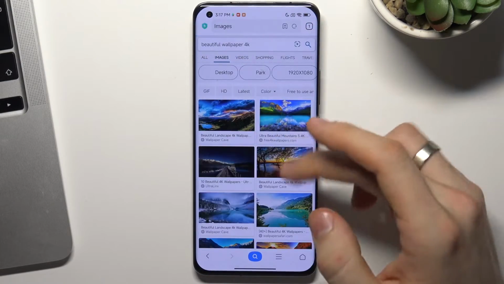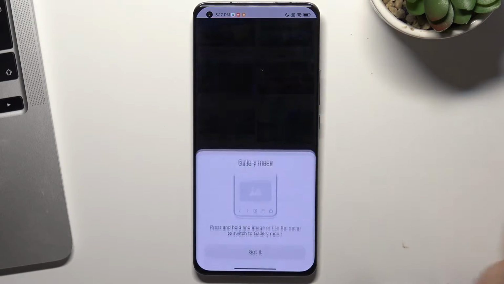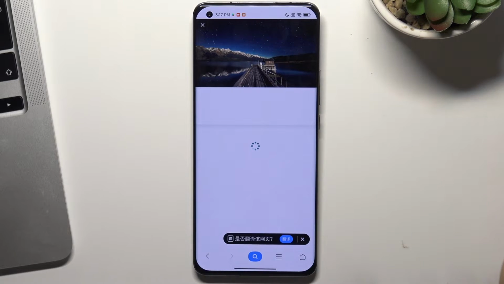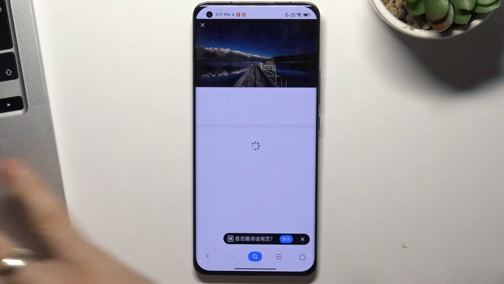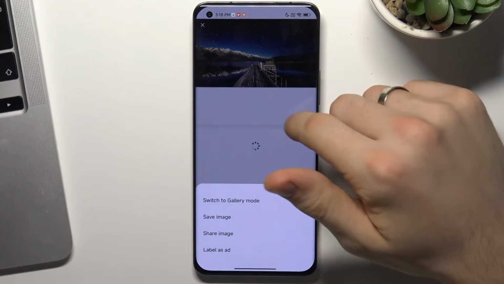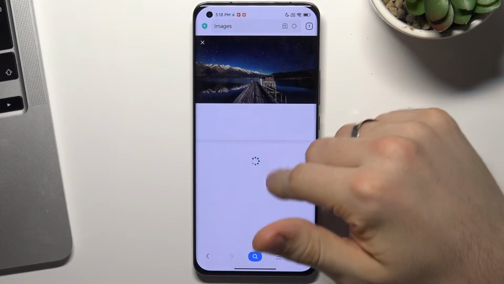Click images, and here you will see wallpapers. Choose any beautiful wallpaper and wait for it.